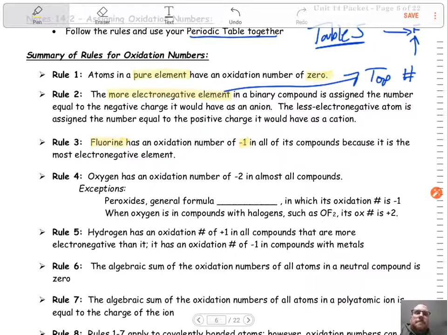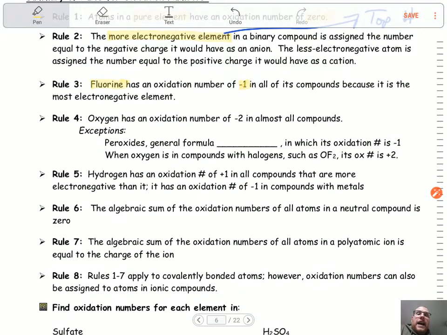Rule number 4, and I know I'm going through these rules quickly because I could sit here and read every rule out, but they're just words. You're going to have these, and you can look back at them. I want to get us into doing some practice together and explaining it to you that way.